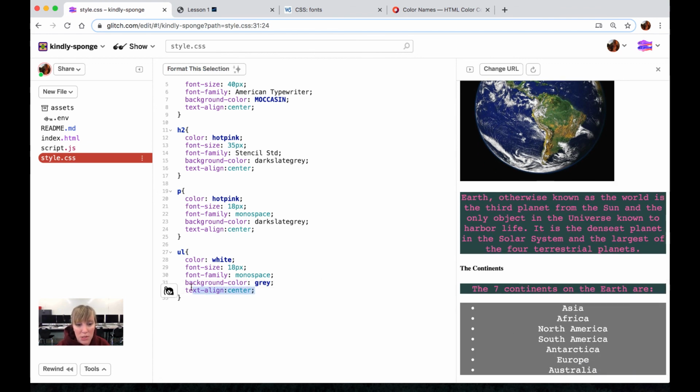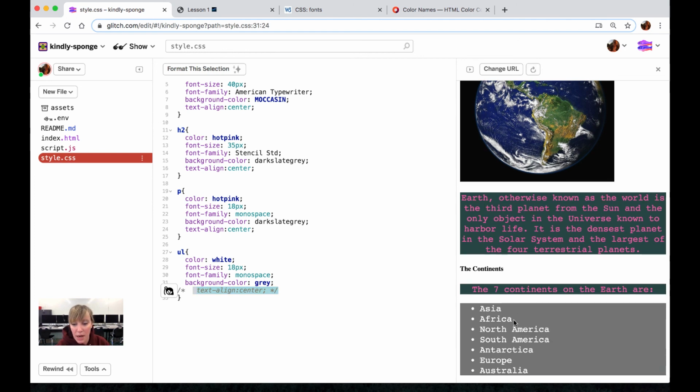One thing about the unordered list though is I don't want you to put text align center. If I comment that out, you'll see that the list is actually text align left by default, so you don't even have to put text align for the unordered list. If you put text align left, you'll see that this is the same.